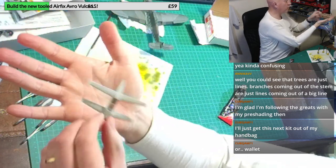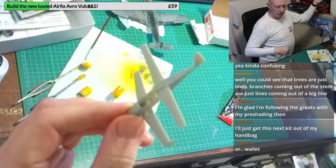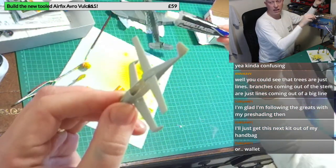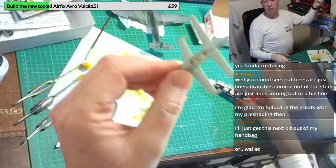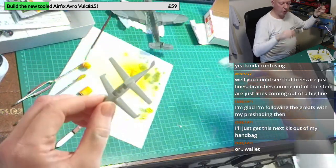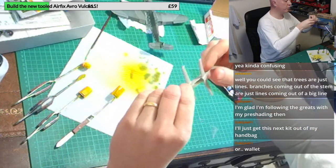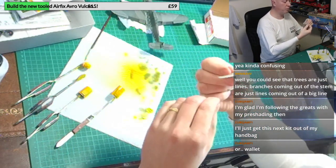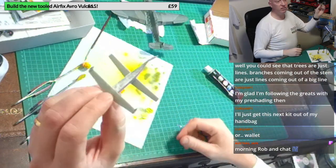So you might see there's a few little white lines just in the wing roots. I used a bit of the Perfect Plastic Putty, and what I actually did was water it down in a mini mince pie foil wrapper. I put a blob of that, a few drips of water, and mixed it up so it made more of a paste, because it was so small it was easier to work.